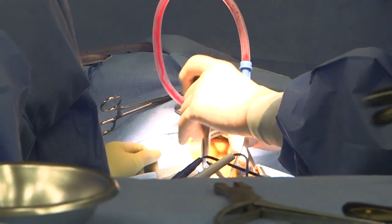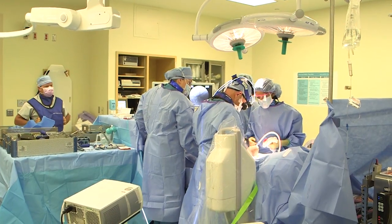Once in a while, fairly uncommonly, fortunately, disc herniations are so big in the cervical spine that they produce neurologic danger. In other words, they're putting so much pressure on the nerves that the nerves are in jeopardy. They may have some paralysis or permanent nerve damage. And in those cases, then we press on with surgery much earlier.